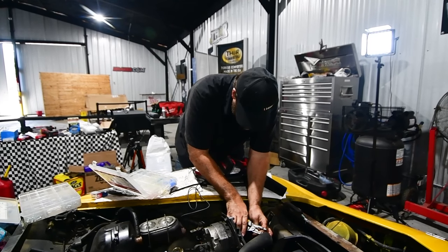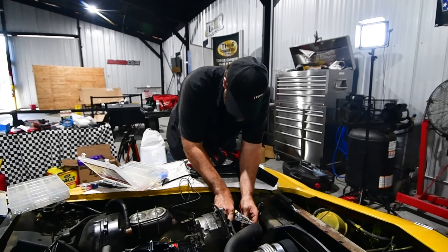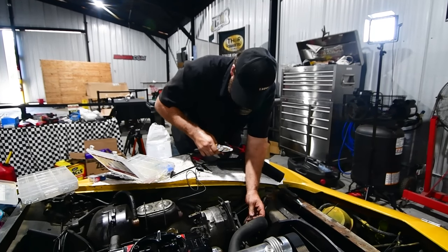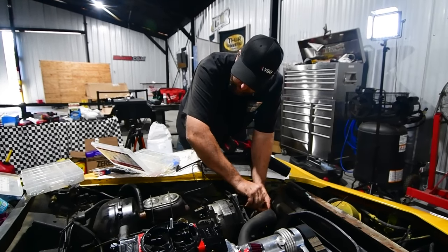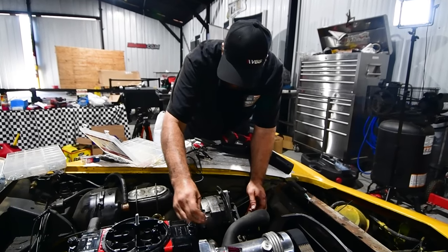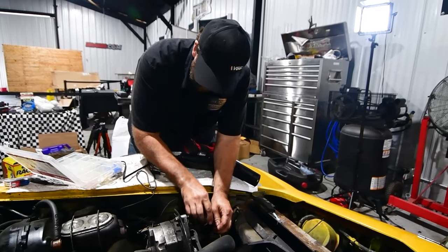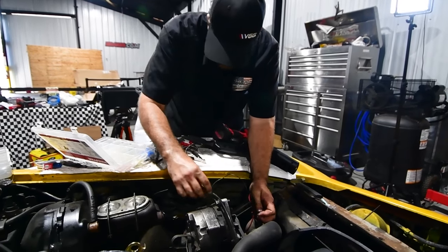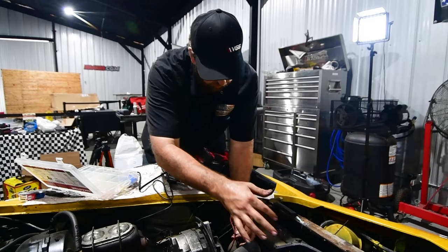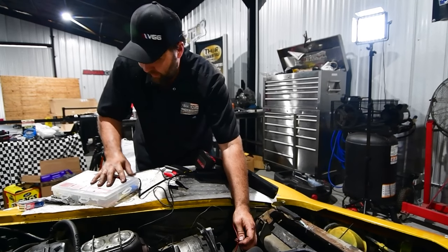Okay, and then this positive I'm gonna bring into the cab, which I usually really don't like to do. I like to switch on the negatives, but I need to pull power from the fuse box. Or no, we just talked about this. I'm not gonna do that. I'm gonna run this over here to the choke wire. Will this fit? Oh, so close. Maybe if I bring it out of here. Look at that. So what this will do is, when I hit the key, it's gonna excite this right here, and that'll give us 12 volts down to the fan. And then when the key's off, it turns off. Then I don't have to put the switch in and I can return that and get my $7 back.